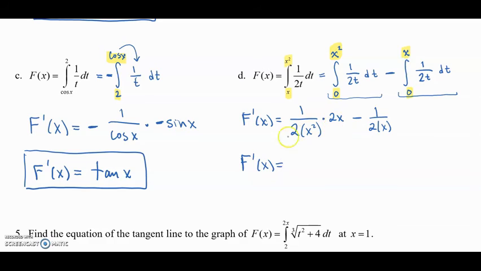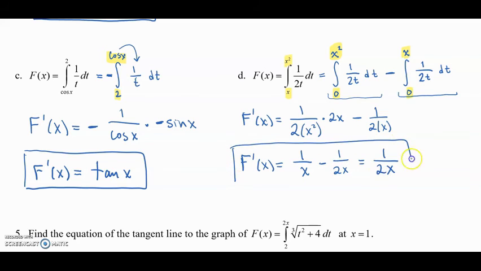This first part, the 2's would cancel, one of the x's would cancel, you'd get 1 over x. And then the second part is 1 over 2x. And believe it or not, that's basically 1 over x minus 1/2 of 1 over x, and this is equal to 1 over 2x. Again, would we make you simplify that? No, or at least I don't think we would. But if it was a multiple choice question or something, I guess you need to be able to manipulate. And so, yeah, there we go.